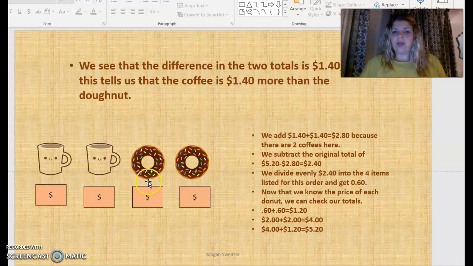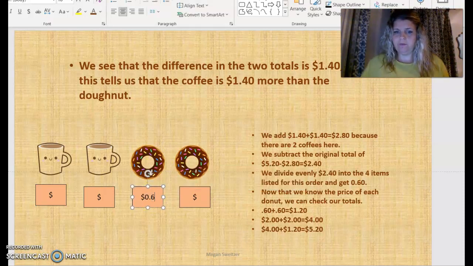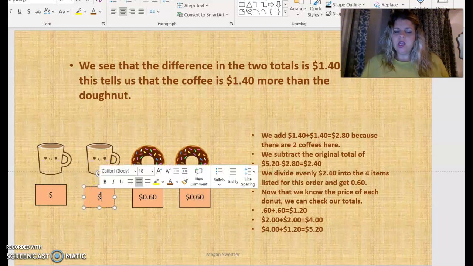And so I've broken it down so we can check it. This donut is 60 cents, which we can add right now. And this donut is 60 cents. Okay, so then that leaves us with the question of how much is the coffee, even though that isn't what we're ultimately trying to find in our problem, but it allows us to check our work, which is important to make sure that we got the problem correct.